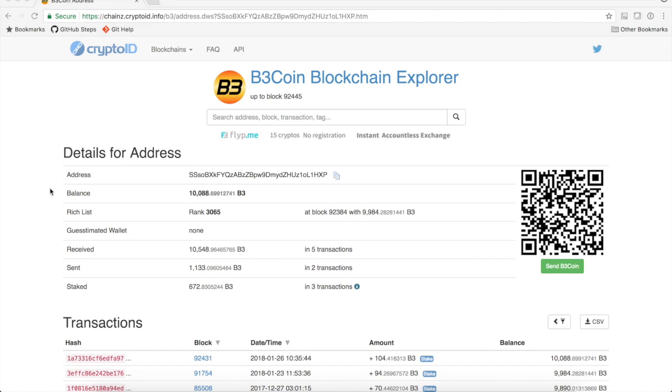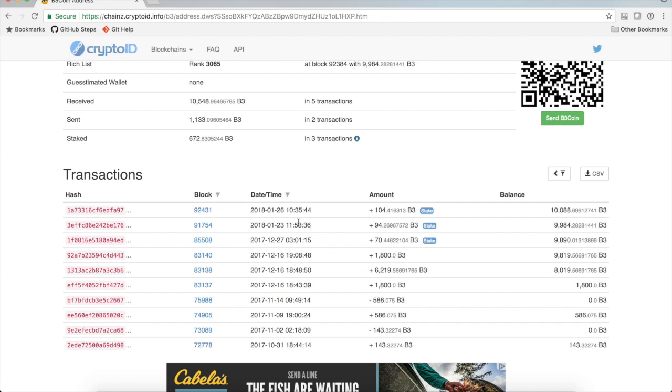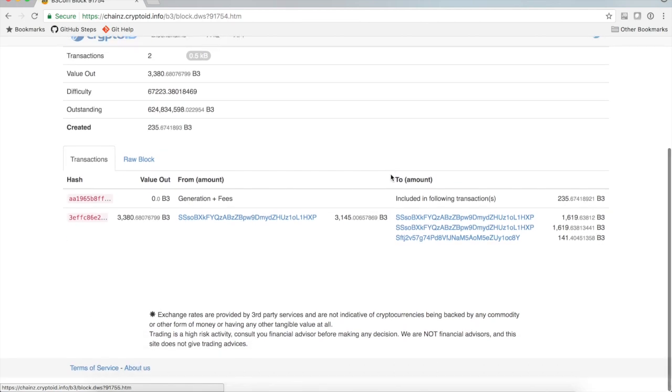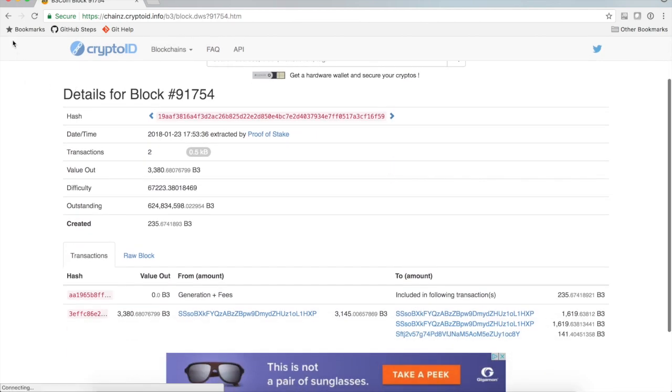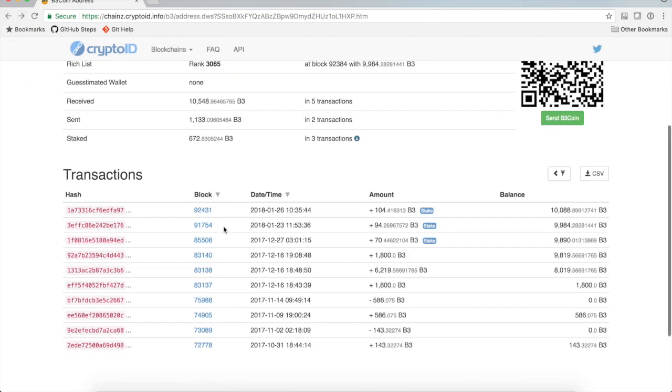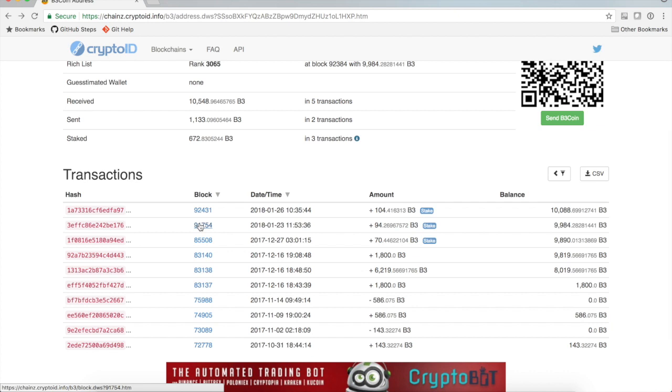Although past results don't indicate future results, right? We know that in the market, but what else do we have to go on? So we have to go with that estimation. Let's go and look at one of these stakes. Again, we're not going to click on the block because that will give us way too much info. Well, in this case, it wasn't much of a transaction in there. But many times when you click on the block, you're going to get too many transactions.